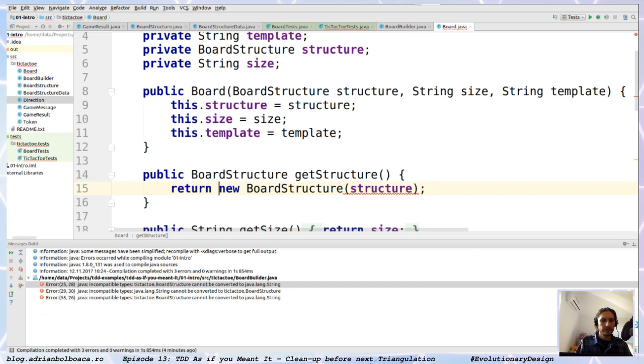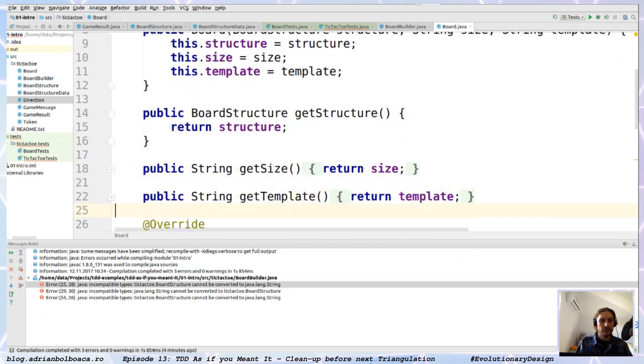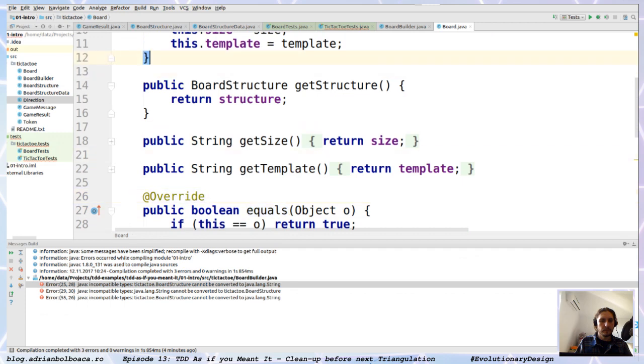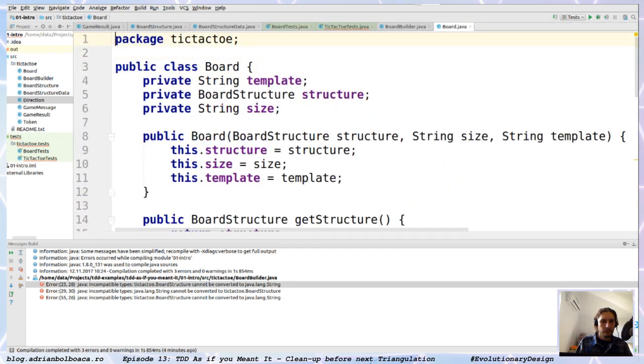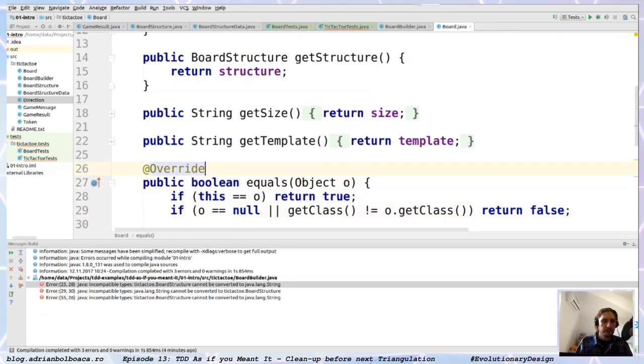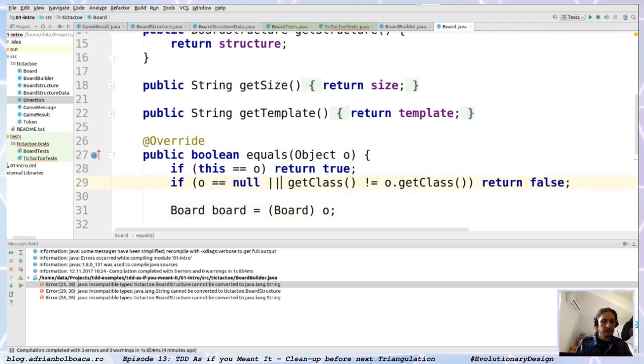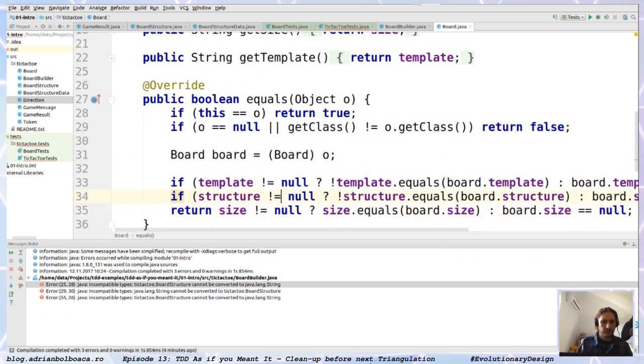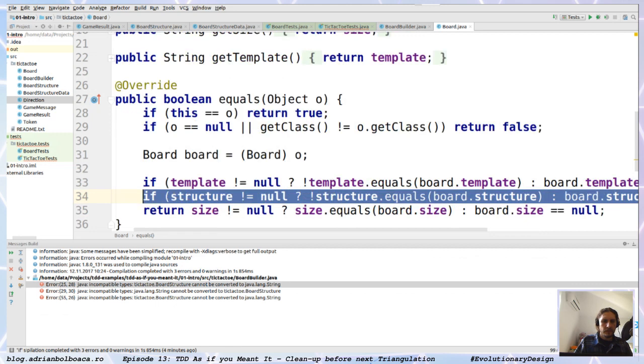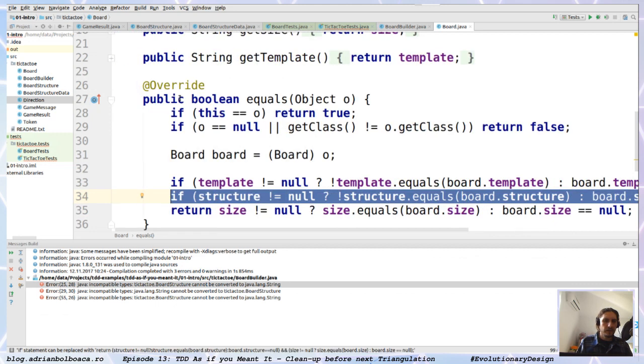And now get structure won't be this anymore. We just return structure. Okay, so that's good because I stopped instantiating the board structure in the board and I'm using the variables. This is just a data class, a data object. So that's enough. Thing that I should do here is maybe try to recreate the equals.